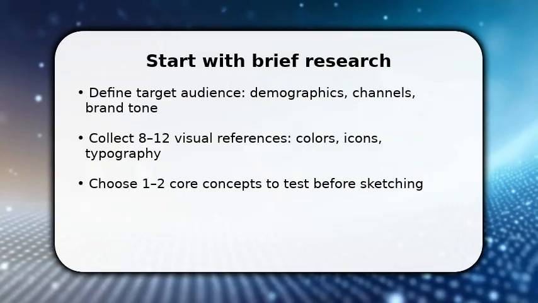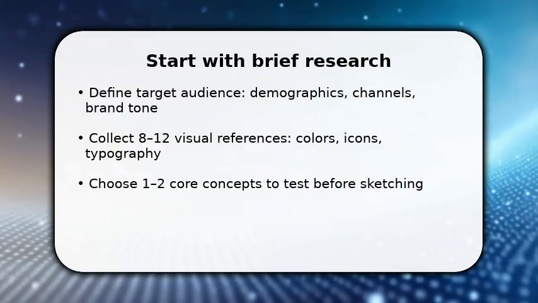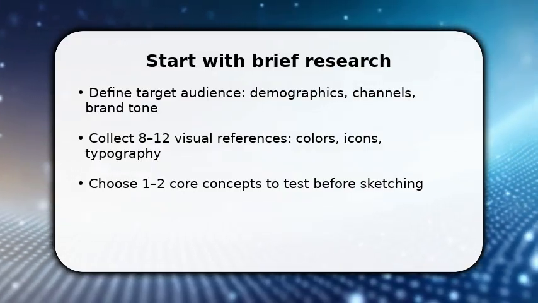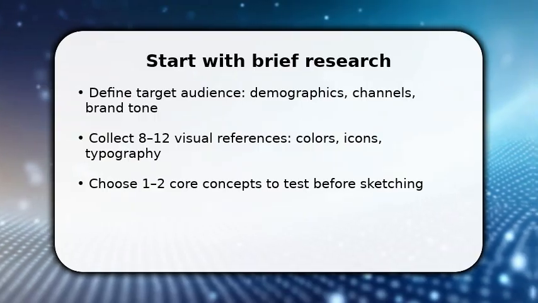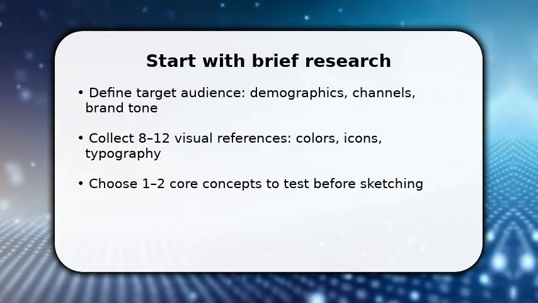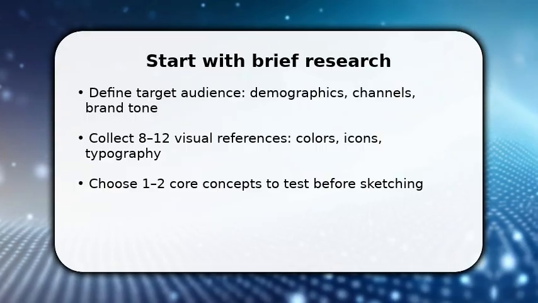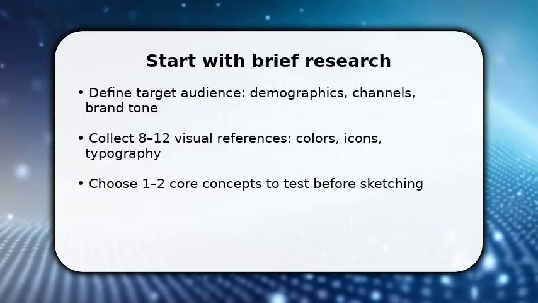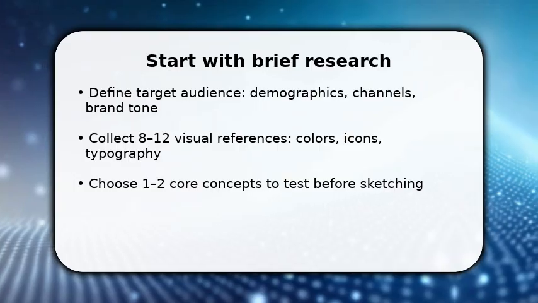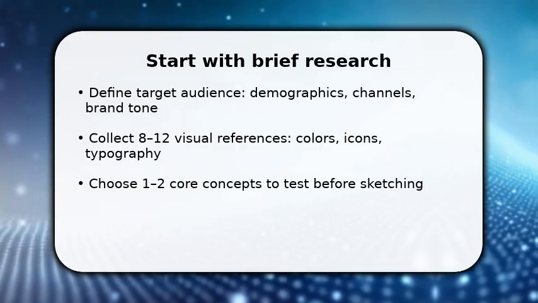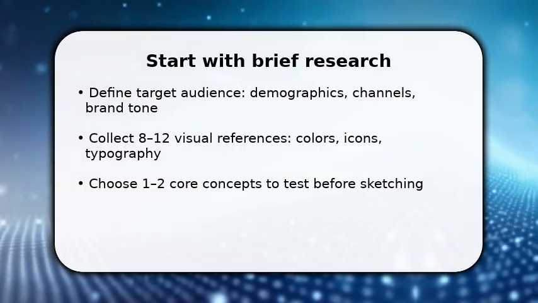You begin by narrowing scope. Decide who the logo must speak to and where it appears, because context shapes form. Once done, gather 8-12 references and note recurring shapes, colors, and type choices so you don't reinvent the wheel. Then pick 1 or 2 core concepts to explore. This focuses sketches and speeds iteration.